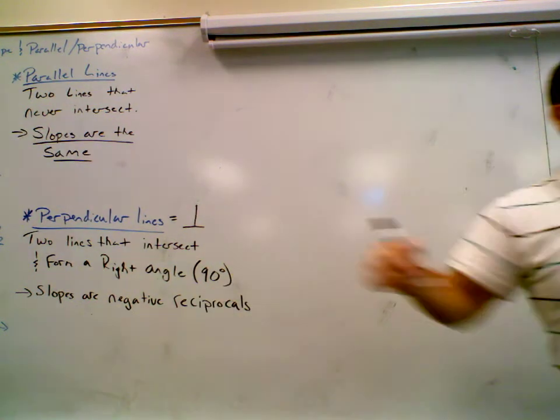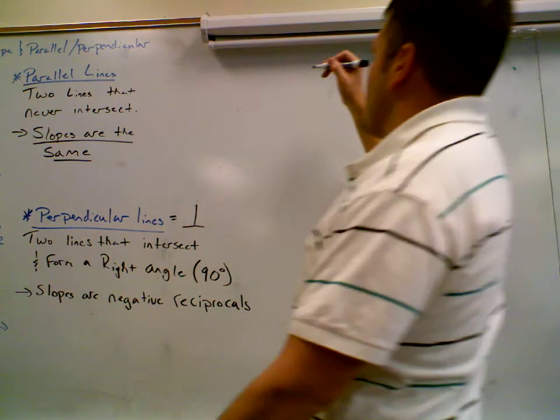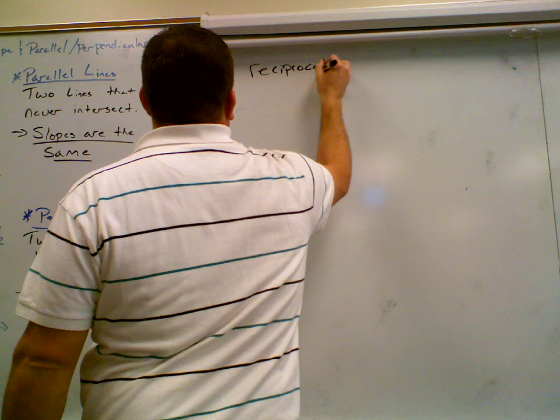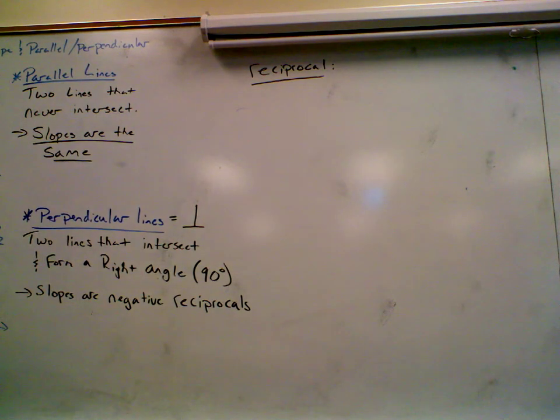All right. So slopes are negative reciprocals, right? What does reciprocal mean? Not necessarily opposite. Opposite is what the negative comes from. This negative sign means reverse, the negative part means opposite sides. It means I do what with the fraction? Flip them.